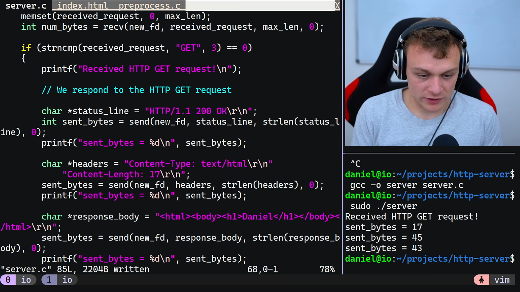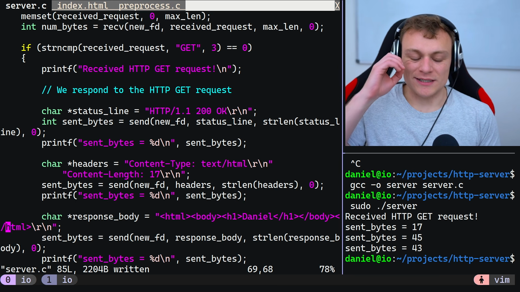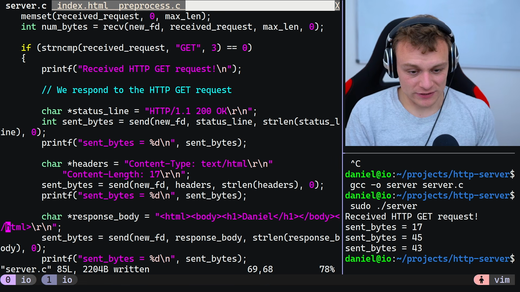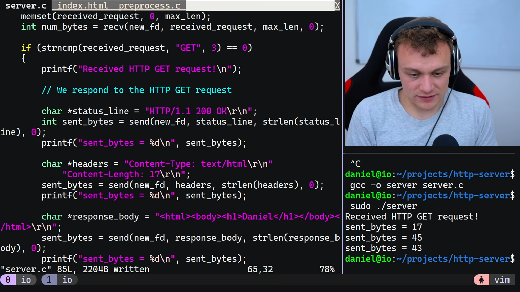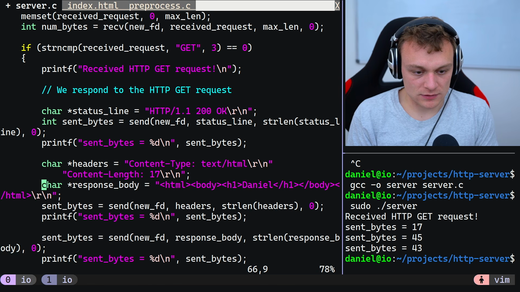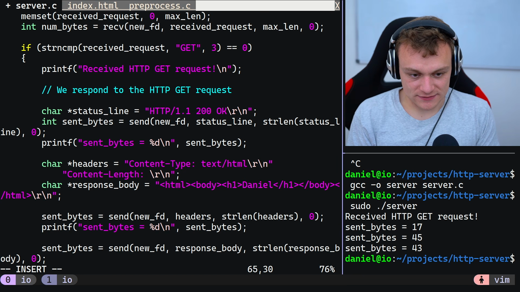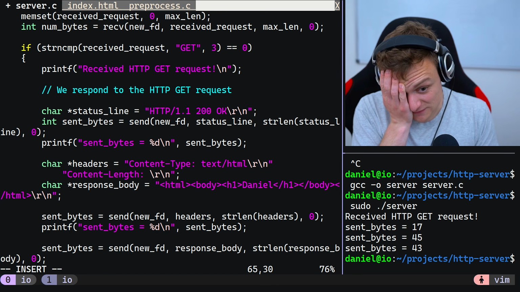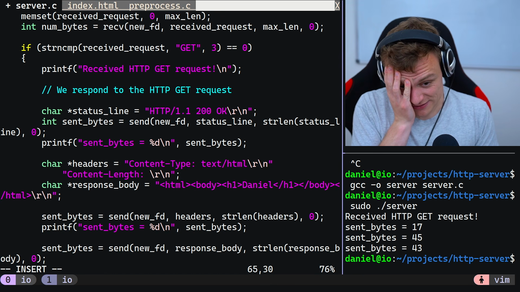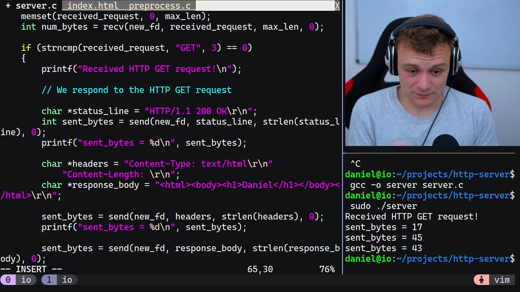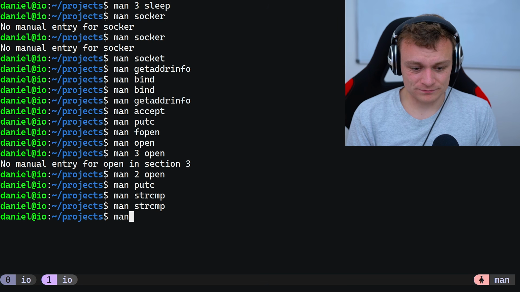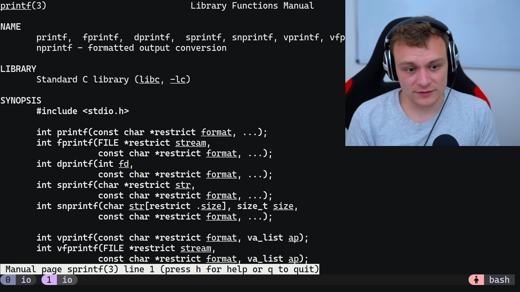How about we do the following? Oh no, somehow something is really wrong here. The content length is... I don't want to count this myself now. Oh, we would have to dynamically enter this somehow using sprintf probably.